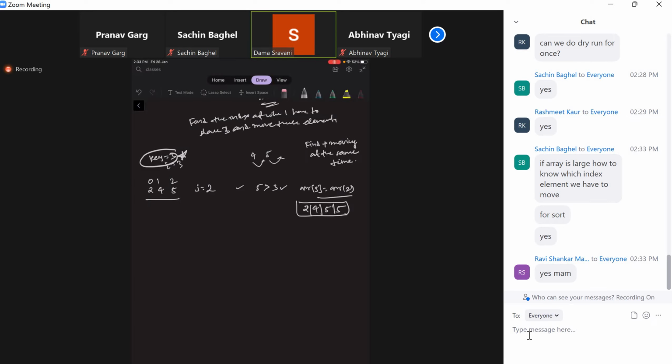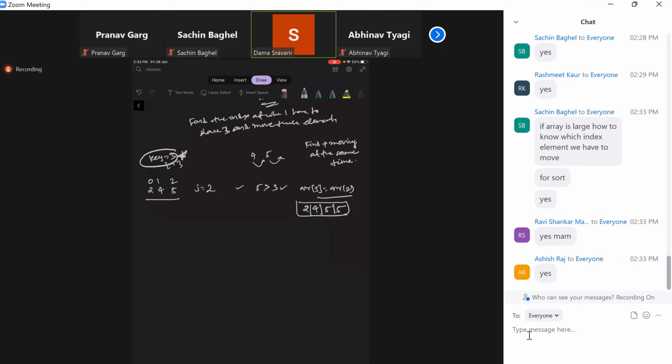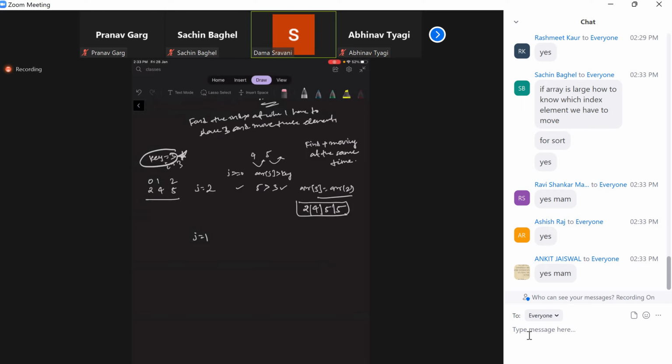Okay, let's iterate again. Probably you'll get a better idea. Now let's say j is equal to 1. The conditions are j greater than or equal to 0, and ARR of j greater than key. This is our new array, 0, 1, 2, 3. What is ARR of 1? 4. 4 is greater than 3. Condition is true.